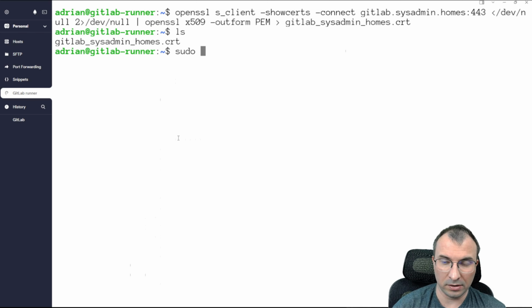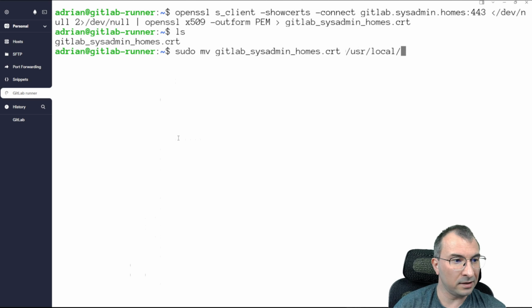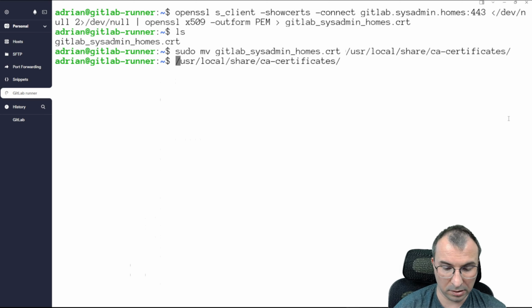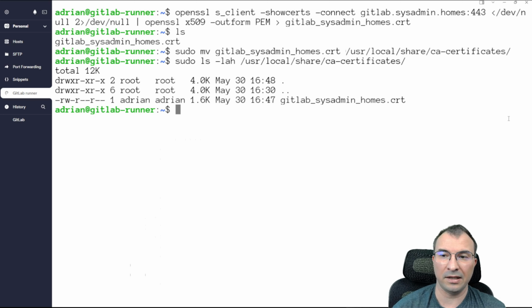So sudo mv, and then this gitlab sysadmin home CRT file to /usr/local/share/ca-certificates, just like that. Here we go, and now we can list it. So we will just sudo ls -lah, something like this, and this file is located here.